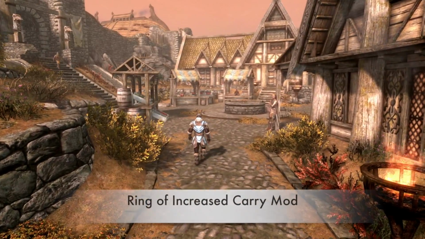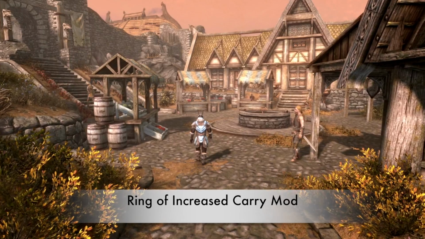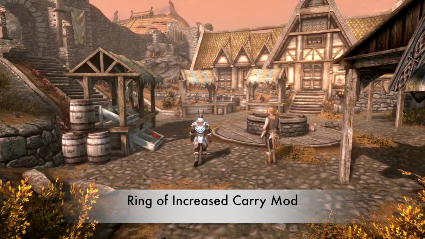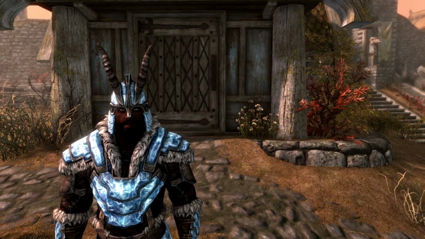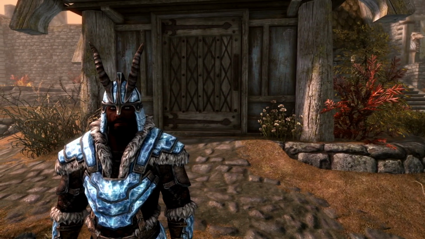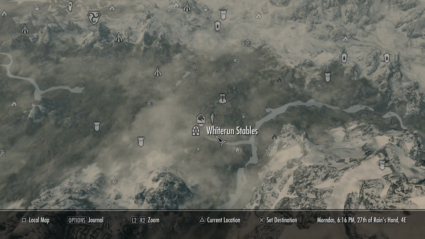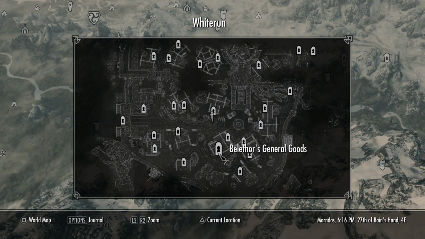The second mod that we are looking at today is the Ring of Increased Carry Weight mod. Now this mod really does do what it says on the tin. It is a ring that increases your carry weight. But the rings of increased carry weight don't offer a feeble amount of carry weight, they offer an absolute ton of it if that's what you want. And all you need to do to go and get one of these rings is head over to Whiterun and go over to Belethor's General Goods.